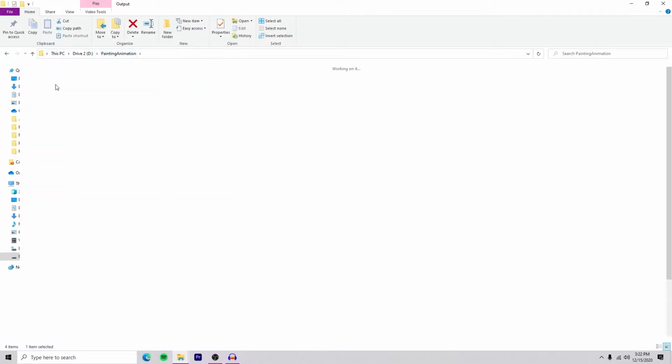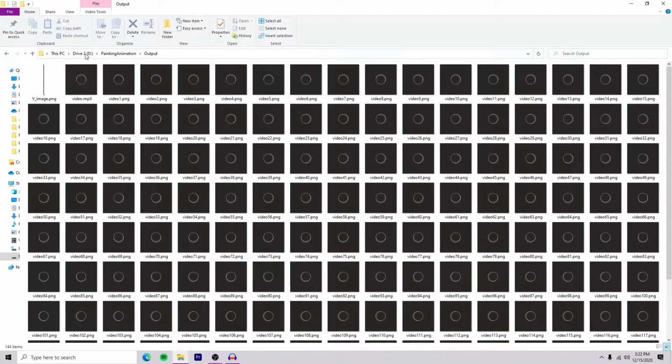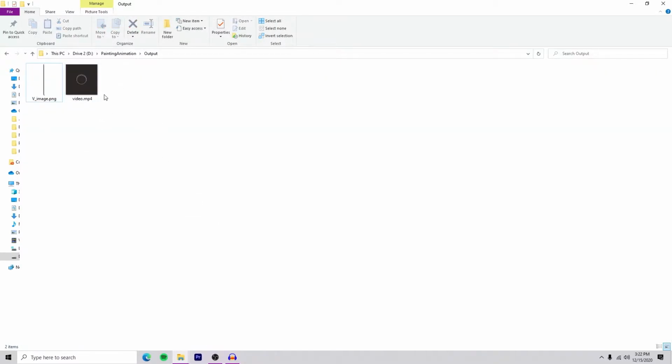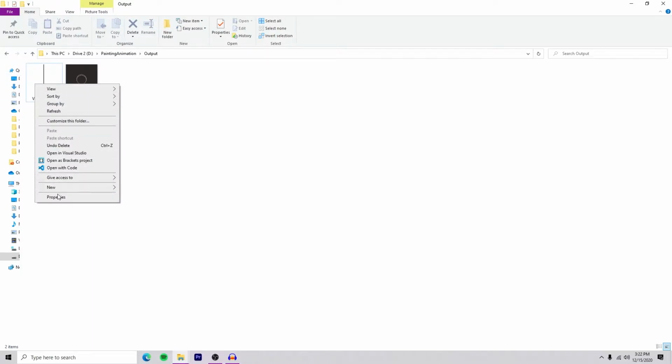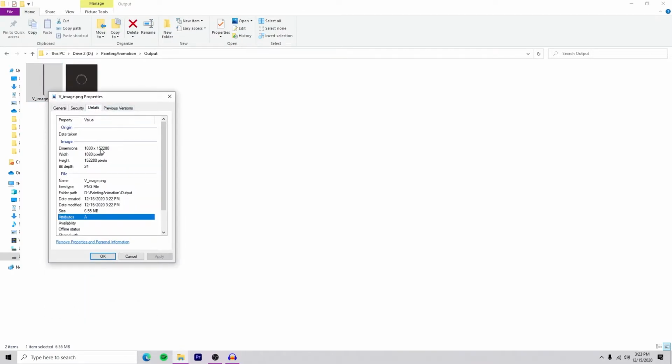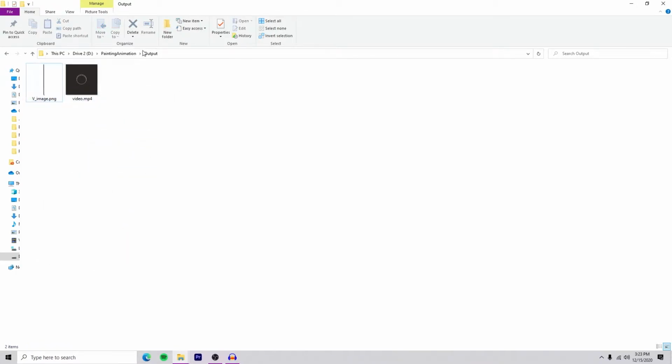Once you're done, you can close that, go back into your output folder, and you'll see all the images, which is each individual frame from your video. Do note that if you have too many frames in your video, or your video is too high resolution, this final image here will be way too large because this is basically a horizontal or a vertical stack of all of the images. Right now it is extremely tall, over 150,000 pixels tall. So be cautious of that.